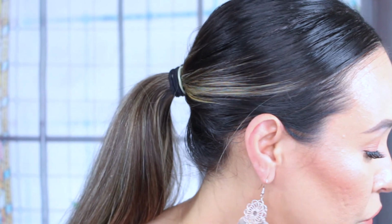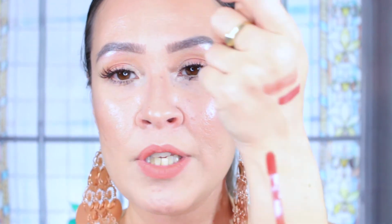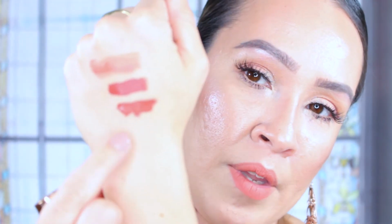Now my third absolute favorite shade for the summer, for spring, is the Desi and Katie collab, A Dose of Colors, and this is in Hot Fire. You guys know that this is a very gorgeous, gorgeous color, and the formula is amazing. So let's go ahead and swatch it. Do you guys see that? They're all looking kind of like the same. This one is looking a little bit the same, but it's not. This one is a very, very bright red. I don't know why it's looking this color right now, but it's not. This is a brown and this is a red. So the formula is amazing.